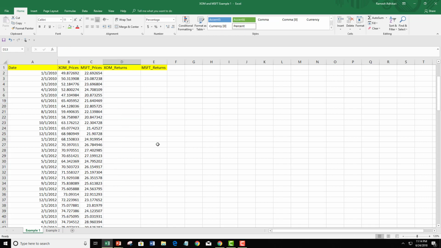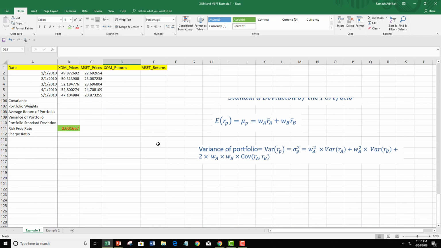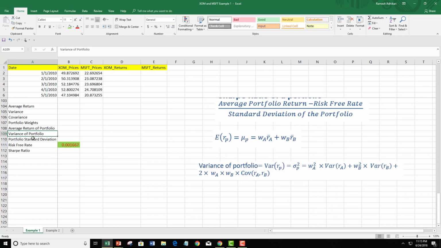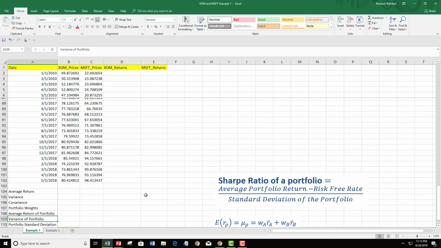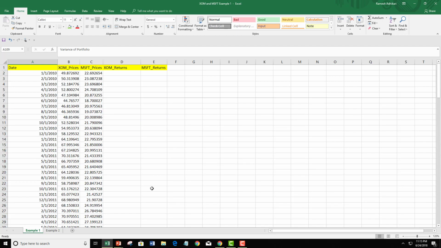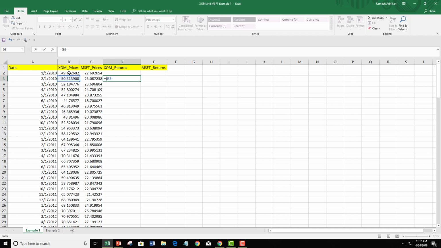As we know, this question is asking us to compute portfolio standard deviation, portfolio mean, and Sharpe ratio. So before we answer this question, we need to compute the simple return series, because we are going to use the simple return series to compute the portfolio mean and the standard deviation. So first, let's compute simple returns. As we all know how to compute simple return, right? So I'm going to compute simple return for ExxonMobil. So equals the current price of ExxonMobil minus the previous price, over the previous price. So that gives me the simple return.